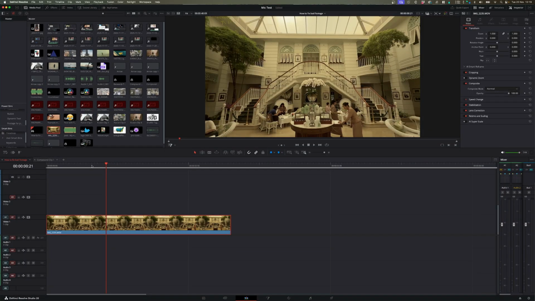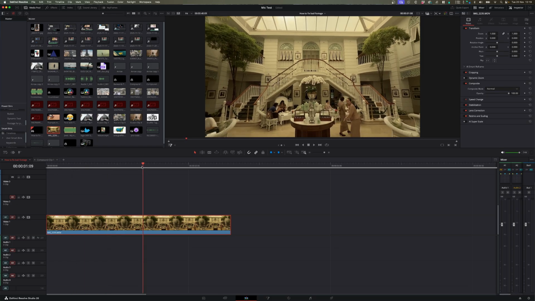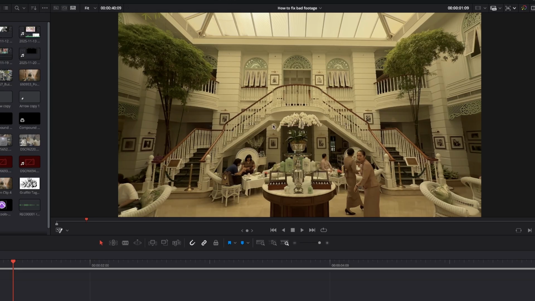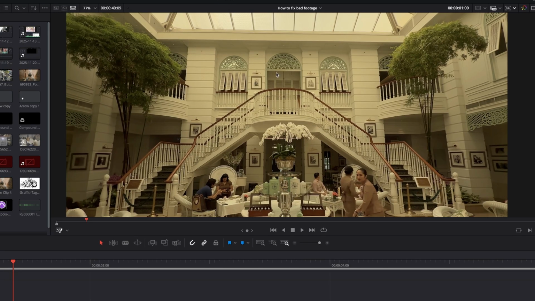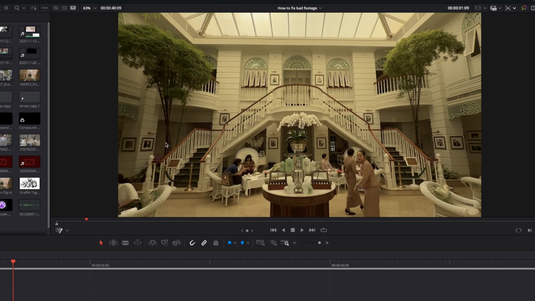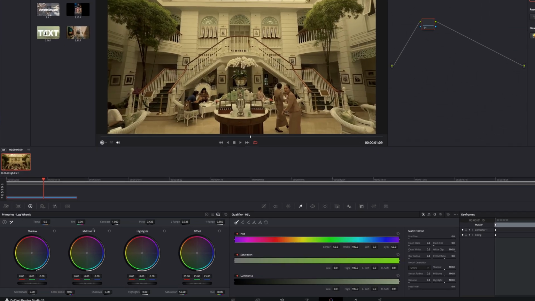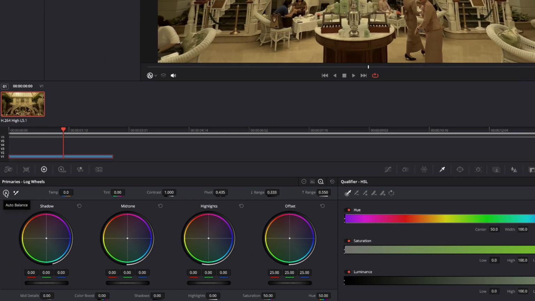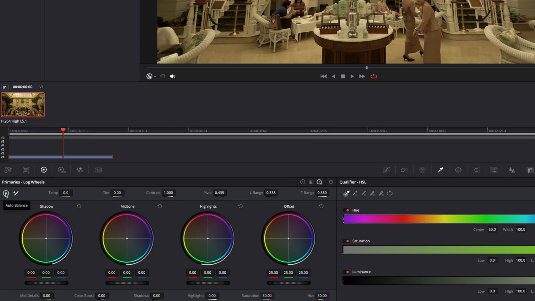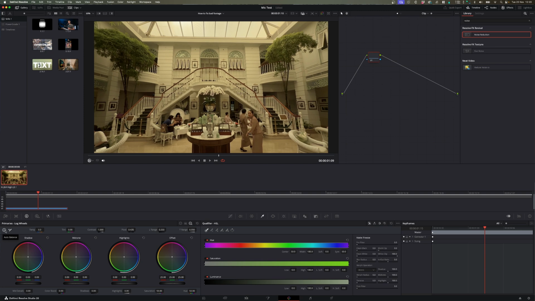So on my timeline here, I've got a shot that was filmed indoors, but you can see that the color is completely off. Those walls are all white, but it is showing that it's yellow, which is not right. So let's go to our color page in the primary wheel section. Sometimes you can use the auto balance, and sometimes it works, but most of the time it doesn't. But I'm going to show you how to fix it without using that so that you can do it manually if you need to.